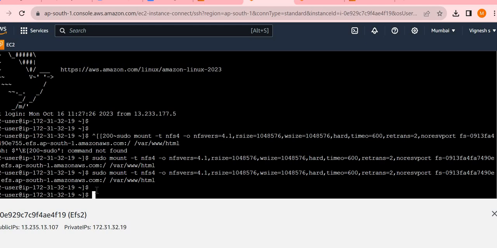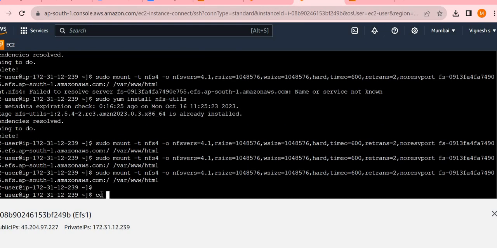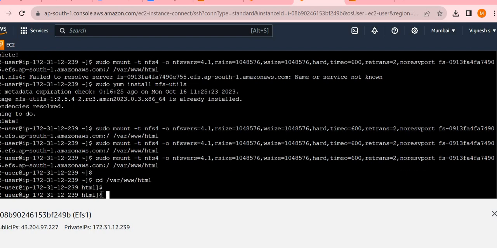Now it is our final stage. I am navigating into EFS1 and going to the /var/www/html folder.